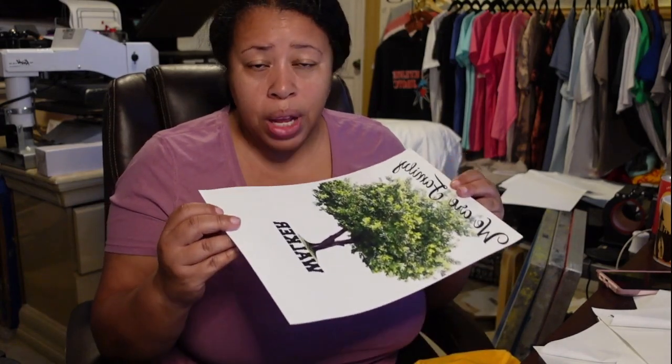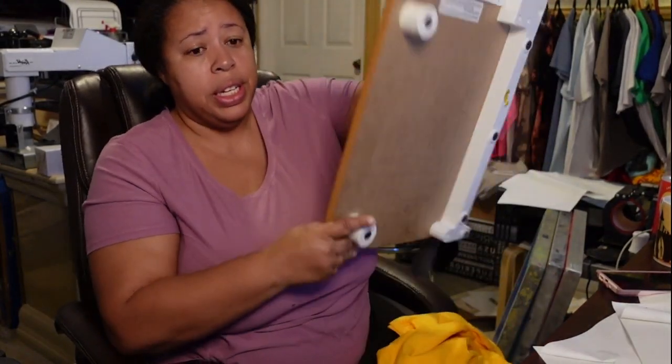All you're going to do is take the transfer, print out whatever design that you have on your regular Epson printer using your regular Epson inks. Now, I printed these. I ended up having to cut this because I don't normally have these, but you're not going to reverse this design. So you're going to print it straight forward because this is for any color t-shirt.